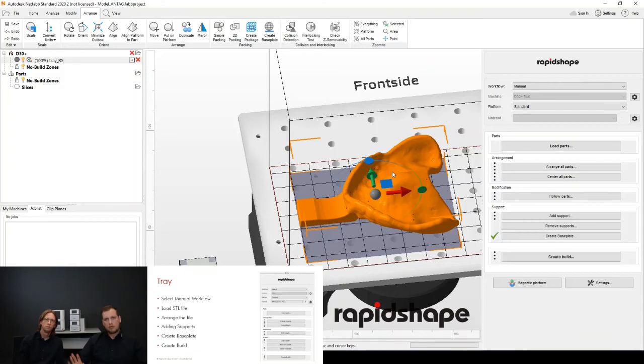But this is something we will talk about in support scripts and what to look out for. Horizontal, vertical, not a problem, as long as you have proper adherence to the build platform, then there should be no issue with the print. Exactly. Okay. I guess there's at the moment no further question in regards to the tray workflow.